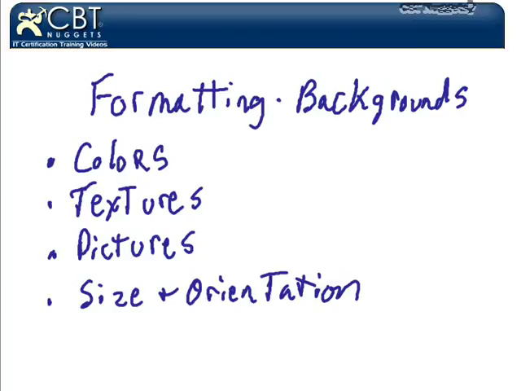In this CBT Nugget, we're going to take a look at those backgrounds by how we can change the color that we have, if you want gradients, textures, where you have kind of like a paper bag looking feel or marble, pictures where we can actually place and embed a picture into the particular background, and then how we change the size and orientation. Do you always want a landscape or do you want to change it over to portrait? And how about those notes and stuff that we're printing out? How do they come out?